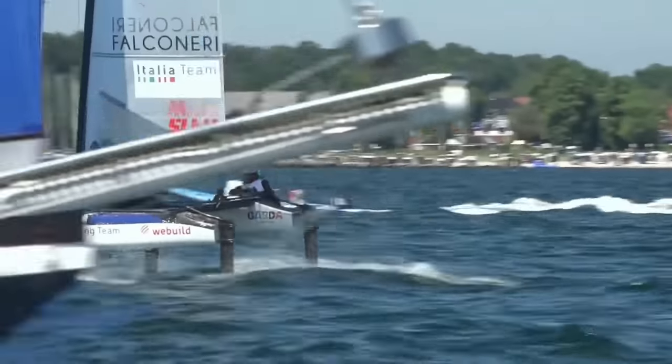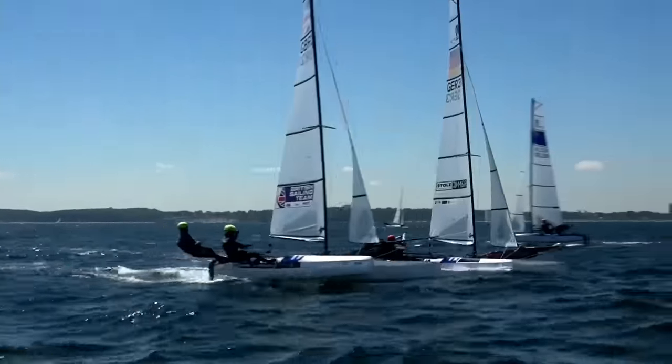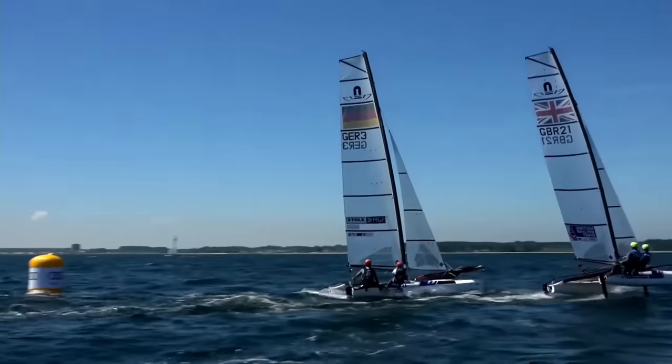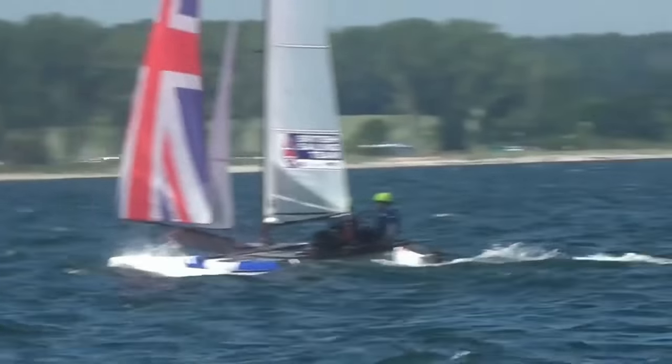Behind the Italians, the reigning world champions John Gimson and Anna Burnet also showed how to get the best out of this revised Nacra 17 setup. With 4 of 12 qualifying races now completed before the medal race on Sunday, the British team is in third in the standings.